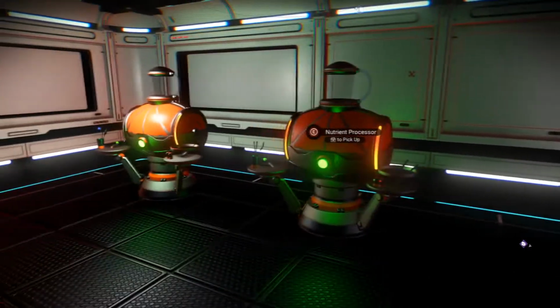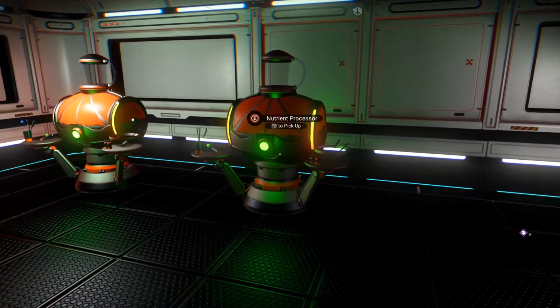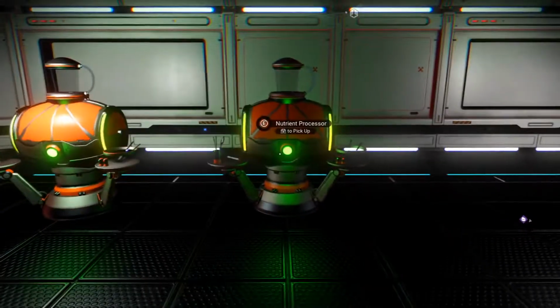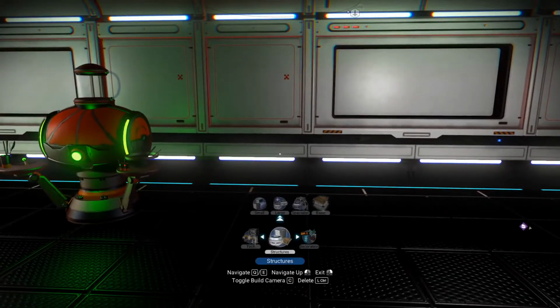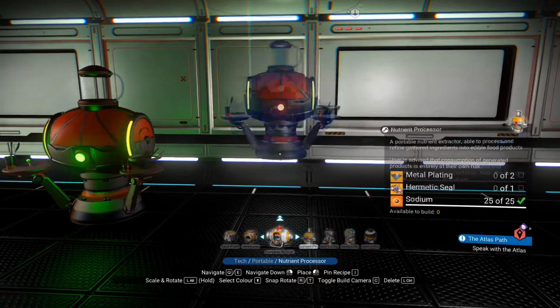You actually get them from the Nexus. If you go to the terminal which sells the base components, you can actually get the tech for it, and it doesn't take much to actually build one of these things. Just to show you, I think it's under portable tech, isn't it? It comes up here, and there it is.